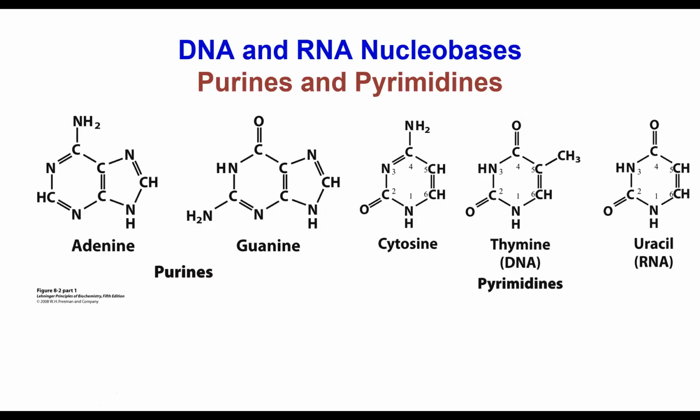Let me see how well you can articulate that. What is the difference between thymine, which is present in DNA, versus uracil that is present in RNA? Yes, that methyl group that is sticking on C5, that's present in thymine, but not in uracil, and does make a lot of difference. Okay.